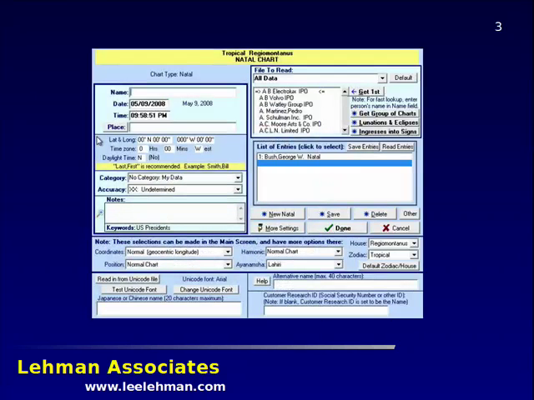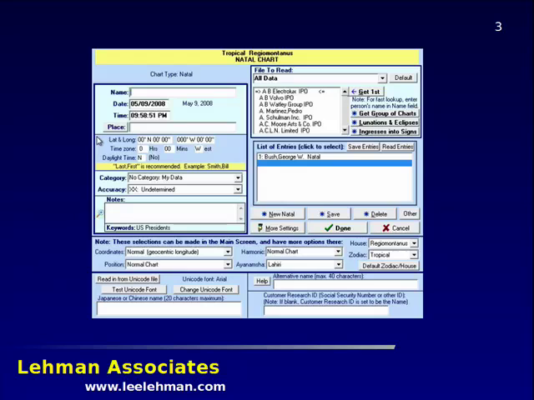Now, here is that combined screen, and I haven't done anything yet. This is just as I've gone into it, and it's already defaulted to today's date and time, which is the time from my computer system clock. So I'm going to start to fill this in.